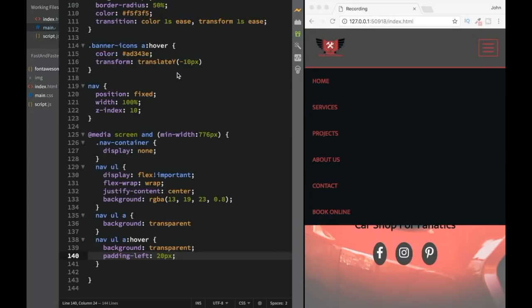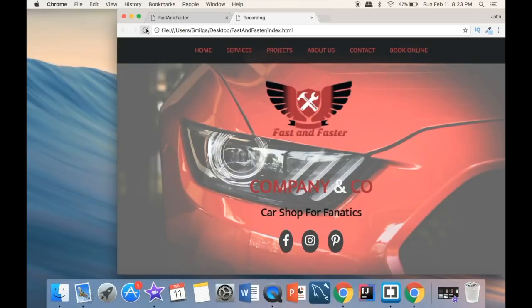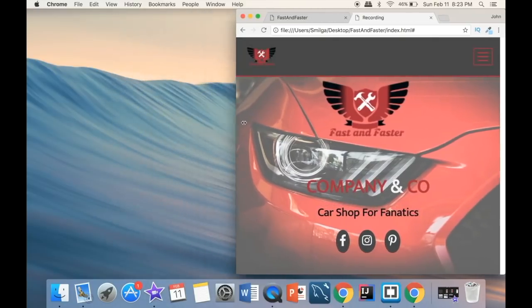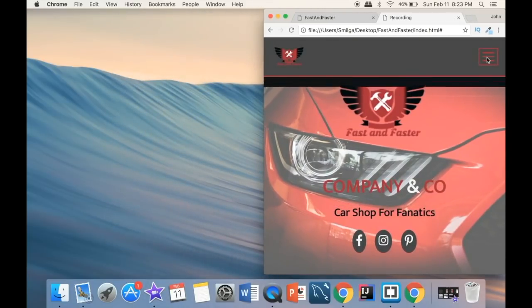And we can save this over here like this, and we can just check out what we have, right? Now you can see that we have the links. You can see as I'm hovering only the color is changing. The background is transparent anyway, right? So we have contact, book online, right? And they're sitting exactly in the center. We're using the flex. However, as we go to the smaller screen, now they look like this.